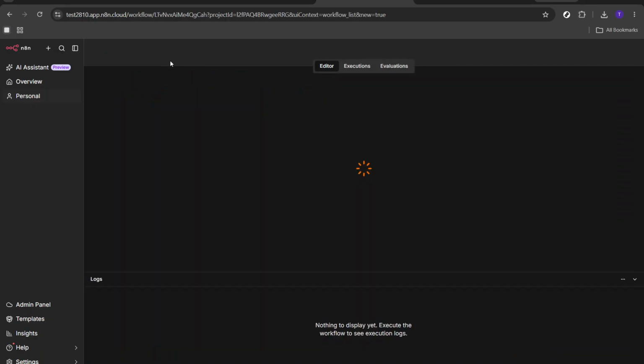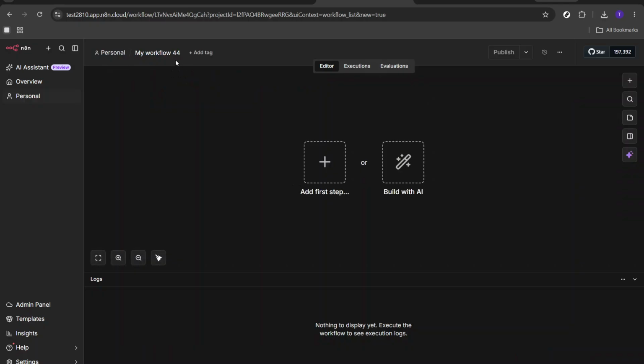To do this, simply click on the Create Workflow option that you see on your screen. It's essential at this point to give your new workflow a distinctive name so it's easily identifiable later on. Let's go with ChatGPT Writing Agent for clarity. Naming your workflow accurately not only helps in staying organized, but also makes it simpler to manage multiple workflows in the future. Now let's move forward to an important decision, adding a trigger to your workflow.